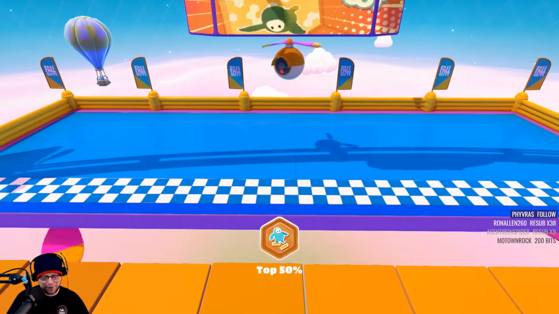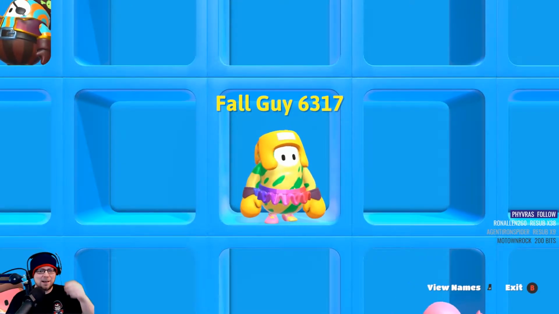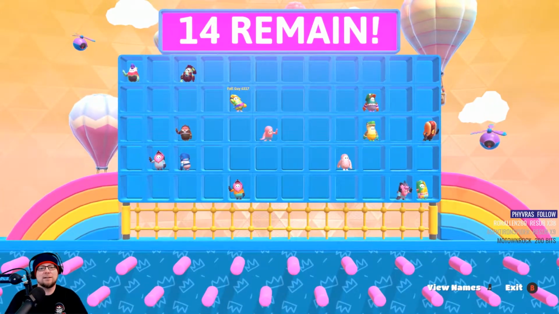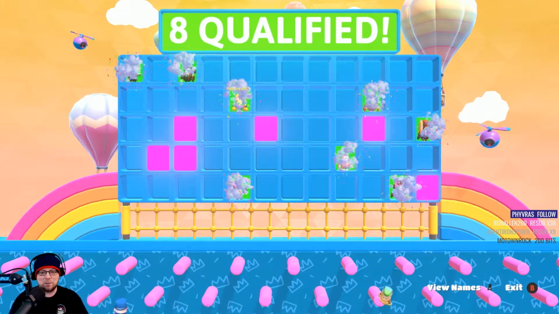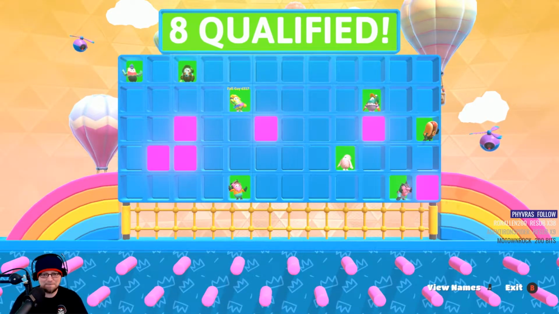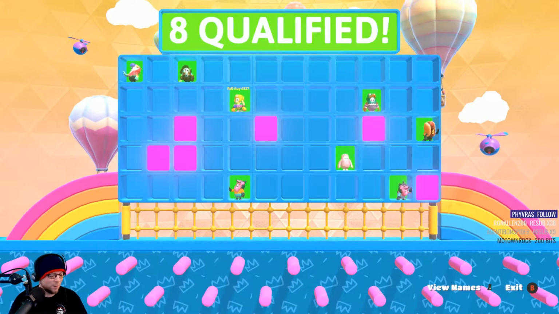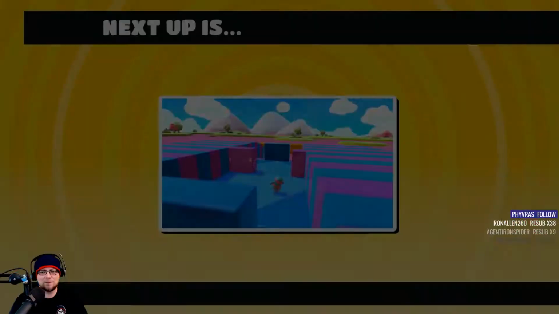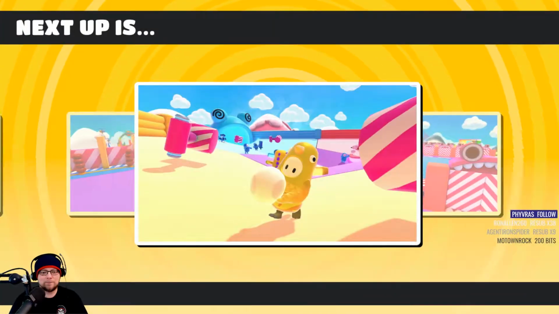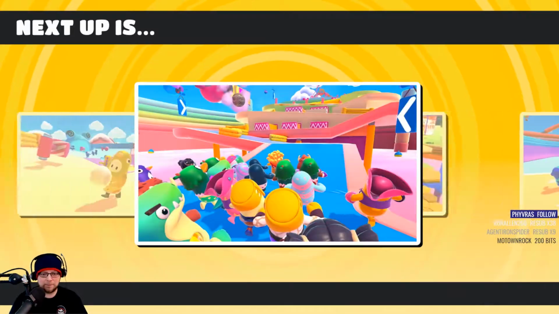Okay, please let the final round be Fall Mountain. It probably will be. Eight remaining. I mean, I'm getting a top 10 out of this no matter what, so. We'll see what we get for the final round. Right now, there's only 3 possibilities.